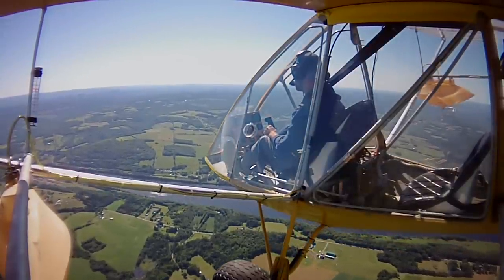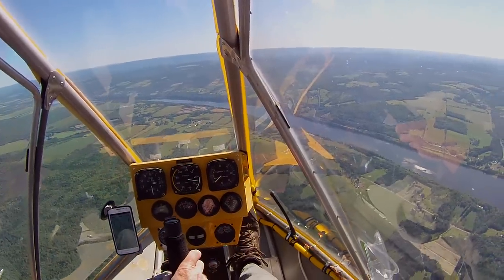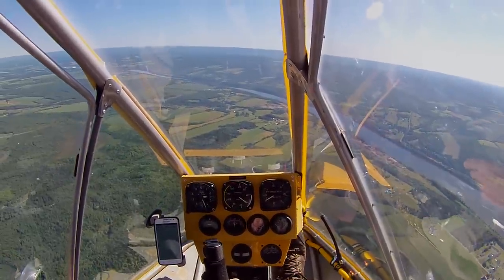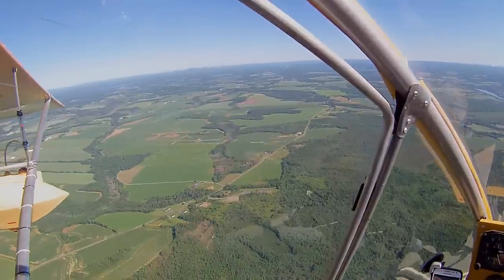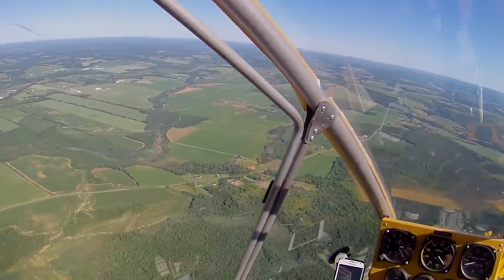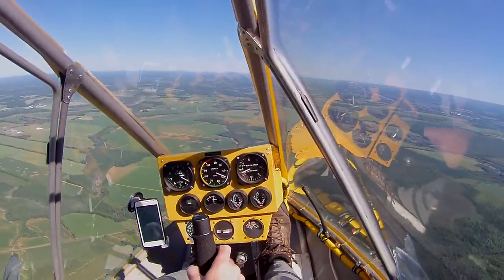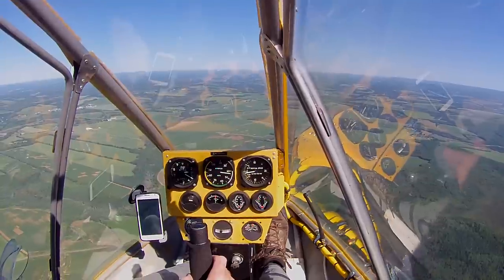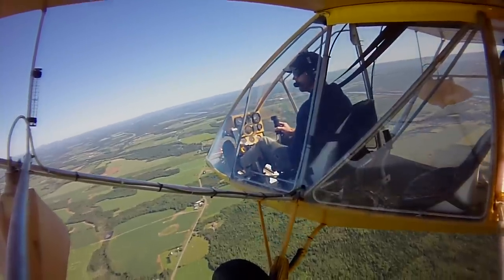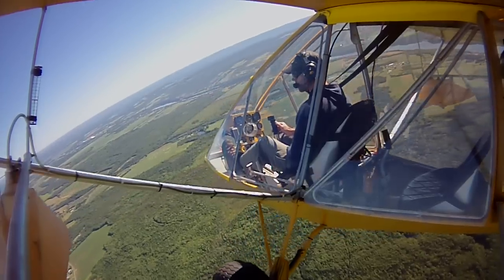We're coming up to 2,500 feet, so I'll go ahead and restart the engine. Clear! I guess I didn't need to say that. You can see my water temperature is down below 140. I'm going to keep my RPM at 4,000 or less until that water temperature comes back above 140, because that's the temperature at which the thermostat opens. Once the thermostat opens and the water starts to circulate completely through the engine, it'll be safer to warm up the engine without worrying about cold-seizing it. I'm going to fly a little bit slower — less airflow over the radiators means more warm-up. We're going to fly overhead the field and join downwind for 3-1.